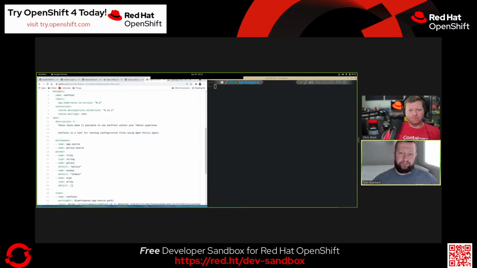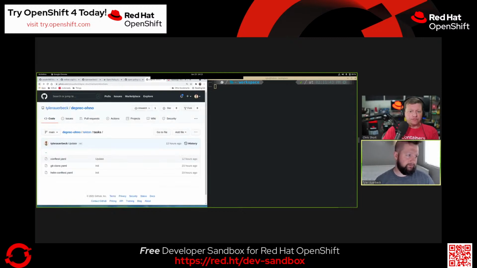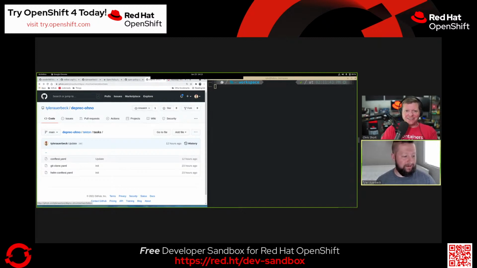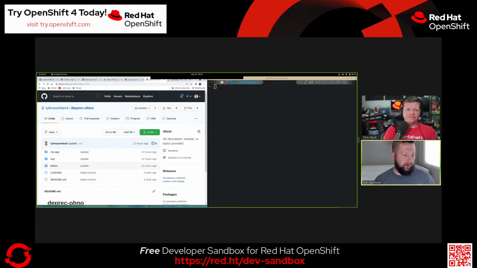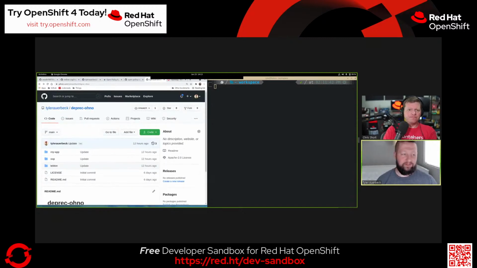I want to be able to pull policies from all over the place. I don't want to necessarily have to rely on having pulled them into my own repo. Sure, there's a way that you can just use the upstream one and do it that way, but that requires some git submodule magic, and I'm just scared of git submodules. I've lost a lot of sleep over submodules in the past, so I avoided them on this one. But that is our dummy repo, and as with all good side projects, not a lot in the README, but I'll make sure that I push my actual README up there if you want to follow along and play around with this afterwards.